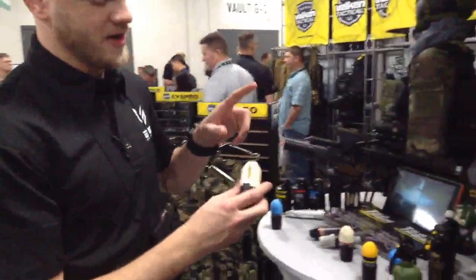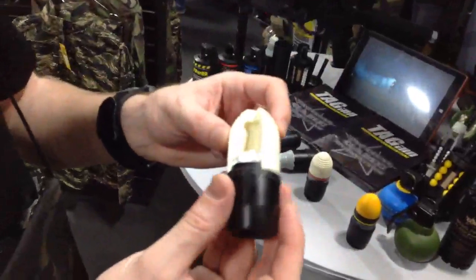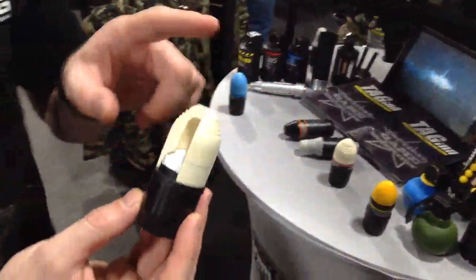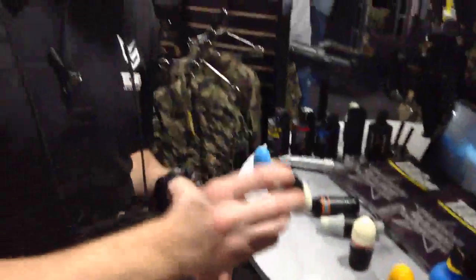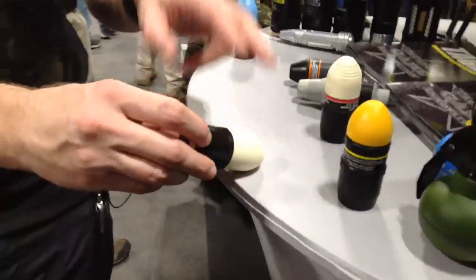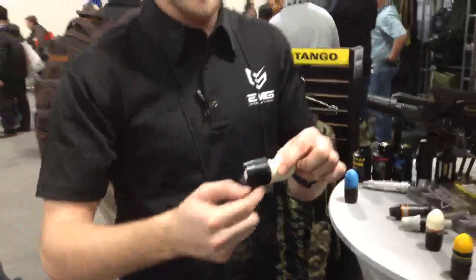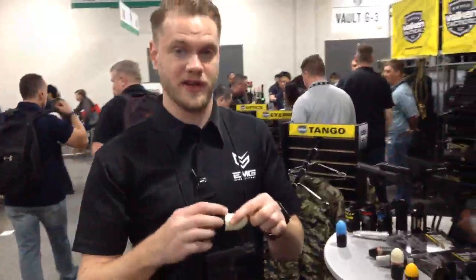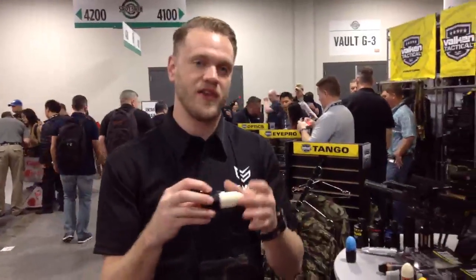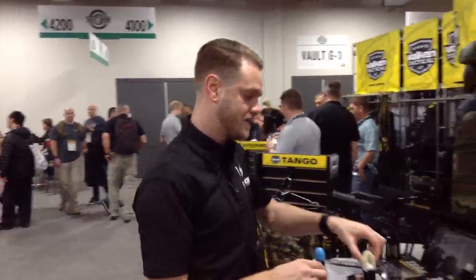Their impact grenade, the Archangel, really cool. They've added some ridges to increase the effectiveness of these grenades. Instead of having to hit at a 45, they can hit down to a 19-degree angle and still be effective. They've also shortened the body of the casing and narrowed down the rifling to a narrow strip. Still works just as effectively, but they've brought down the cost, the weight, and improved aerodynamics by doing that.